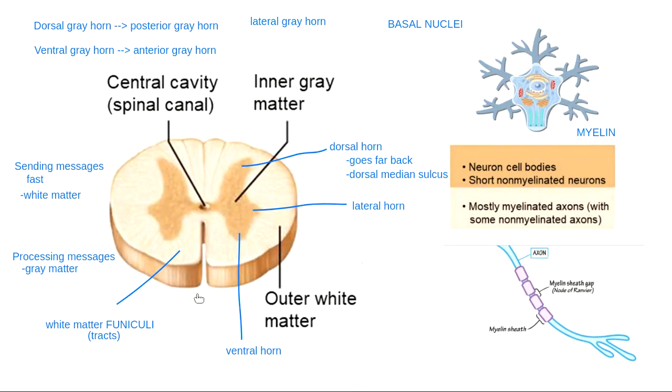Don't forget that stuff. And what I will mention too is we've now talked about what gray matter and white matter have, both in the context of the spinal cord and the brain. So a wink, wink, nudge, nudge for us that there's a real good chance that's going to show up on the final exam. So make sure we know that we've got cell bodies and dendrites in the gray matter. Make sure we know that we have myelinated axons in the white matter, and make sure we know the differences in their functions.